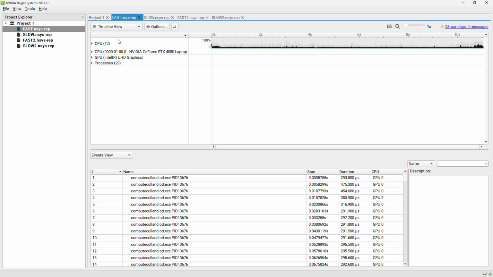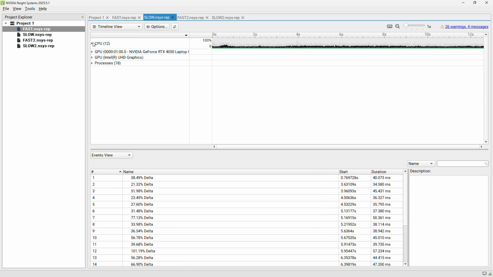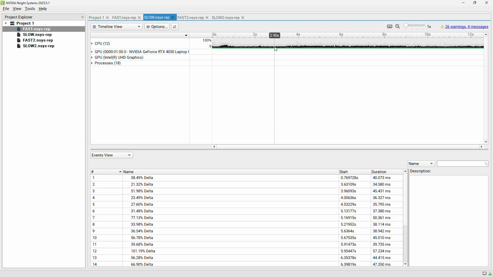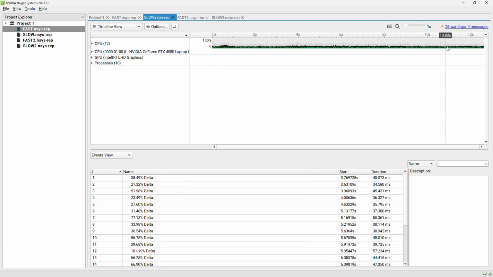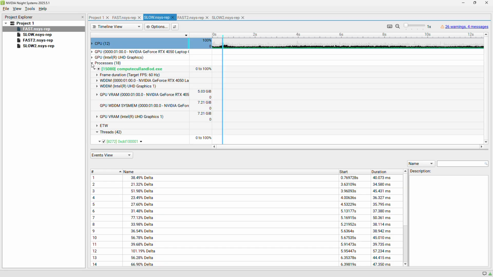All right, let's close everything. Do we have a different slow? Thinner on the overall. Definitely. Okay, processes.